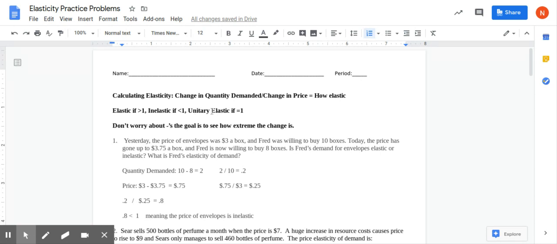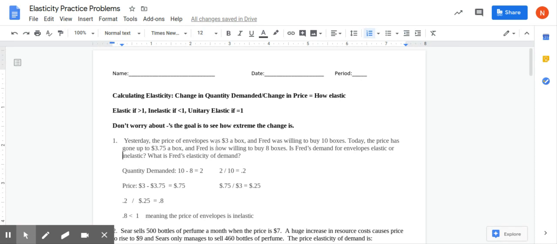So, if it's like 0.9, 1.1, you can kind of go into that area as well. And don't worry about negatives because overall we're just trying to see the change. What is that? The standard deviation. It's a good math word. I know that's like how far away it is from zero. We're trying to figure out how much change it is.